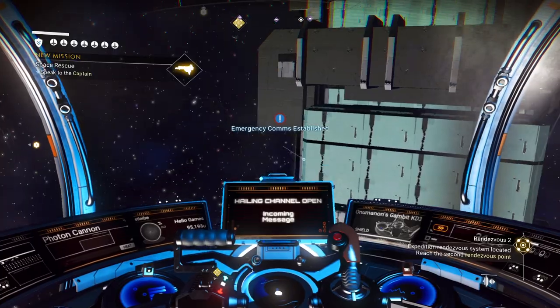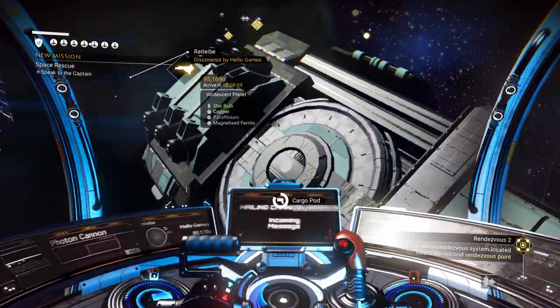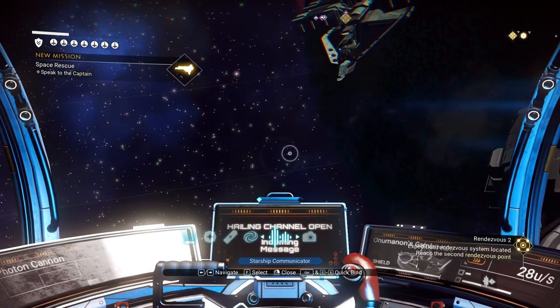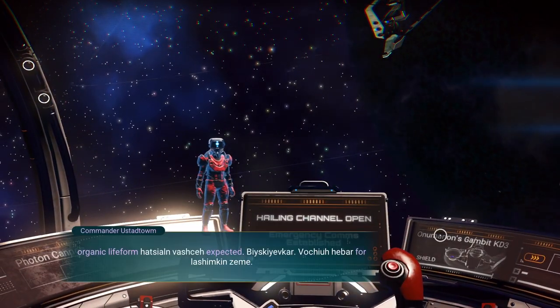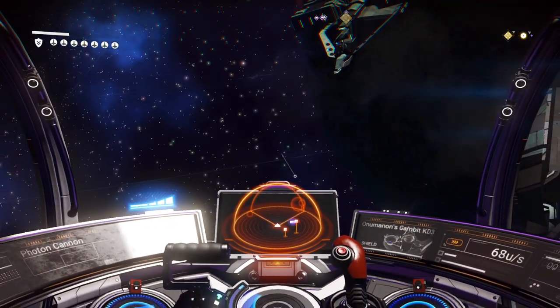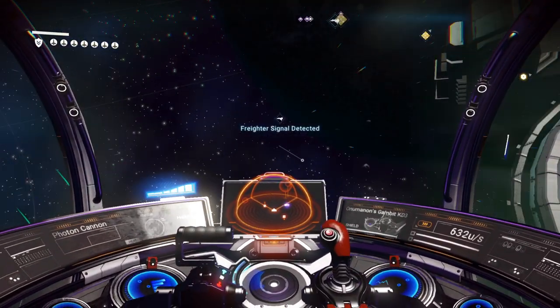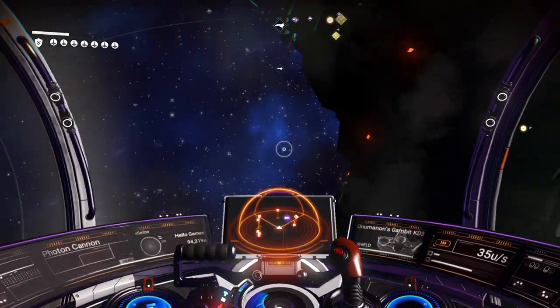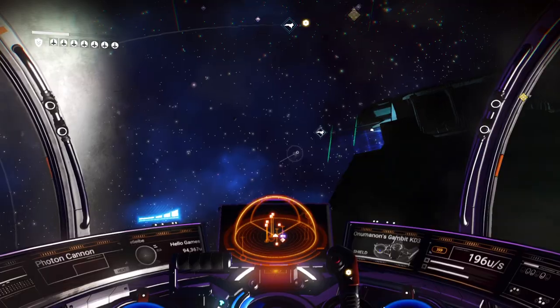Now, not a bad idea to land on this ship. I think it's on the other side. Let's go ahead and answer it. Last time I entered a system like this, I ended up with an A-class freighter, which was pretty cool. There we go. Okay.